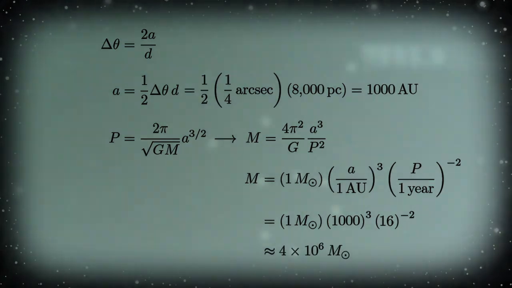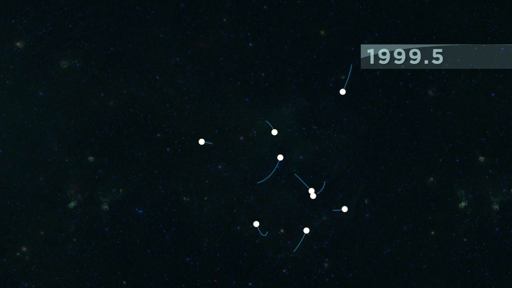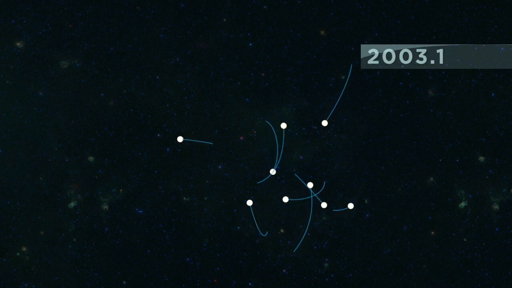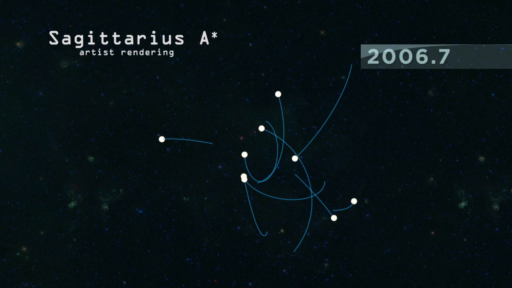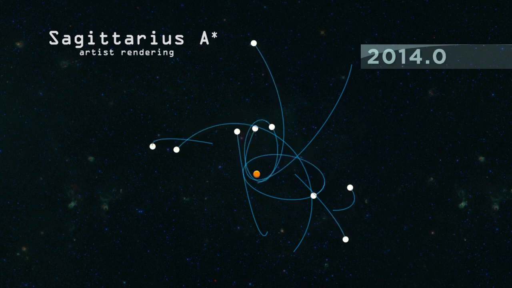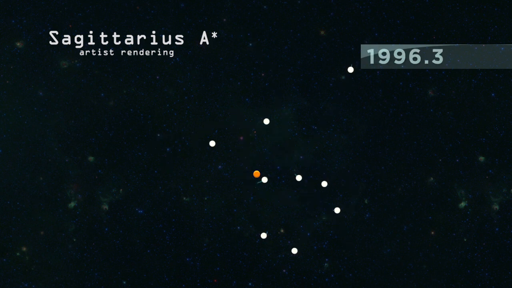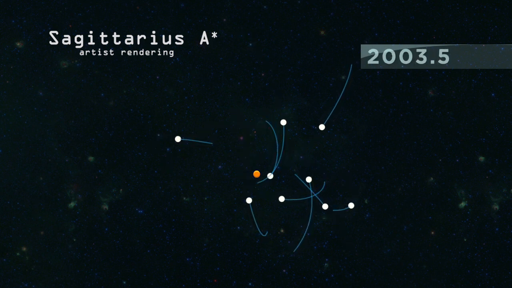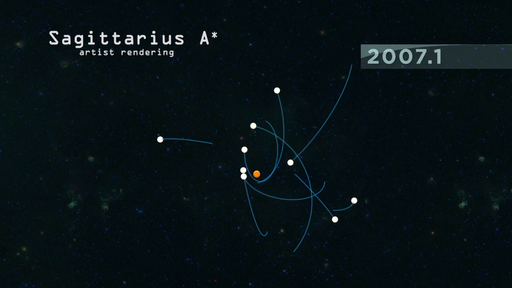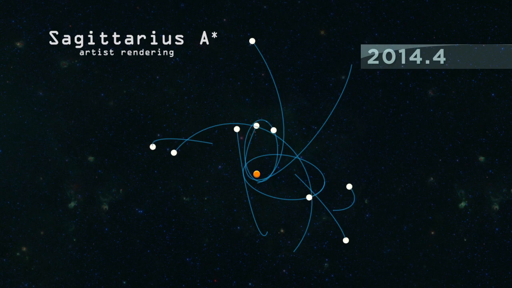Wow. So lurking at that nondescript spot in the image, which has the official name Sagittarius A star, is something with a mass of 4 million suns. And it's all crammed into a space that must be smaller than S0-2's distance of closest approach, which is about 100 AU. That's not much bigger than the solar system. So think about 4 million suns, all within the solar system.